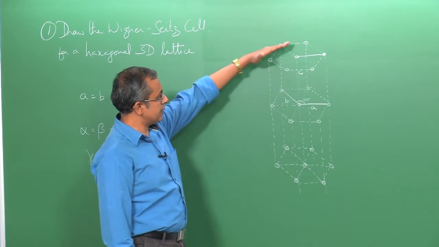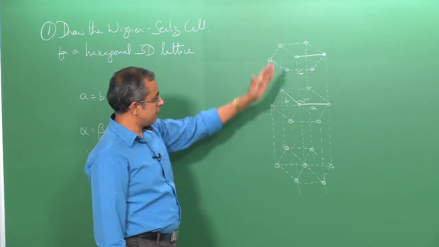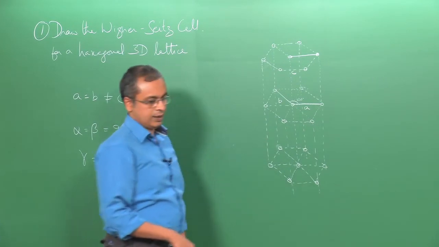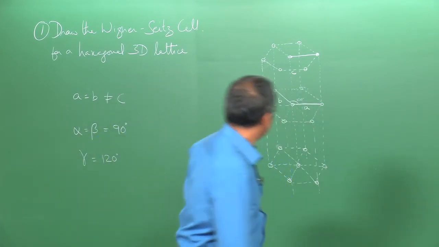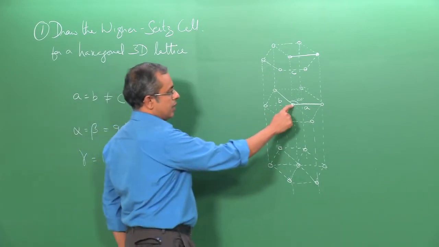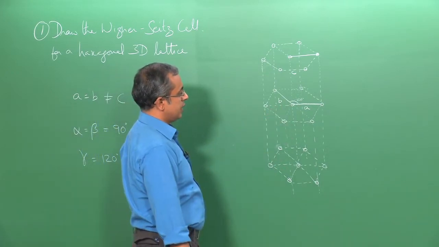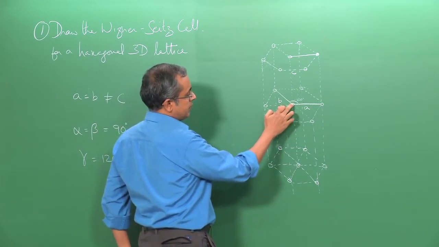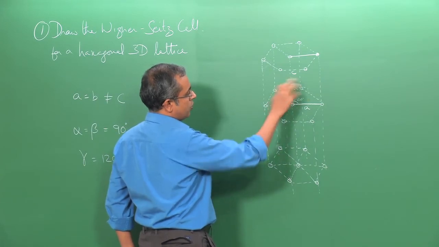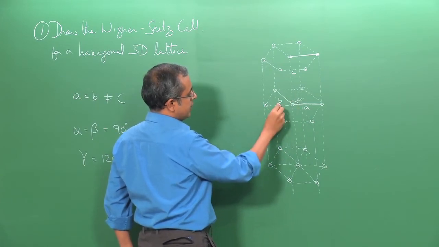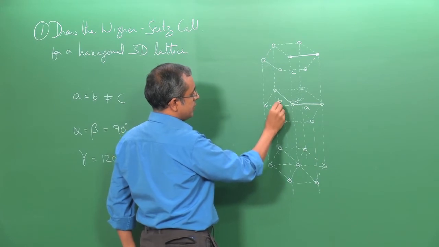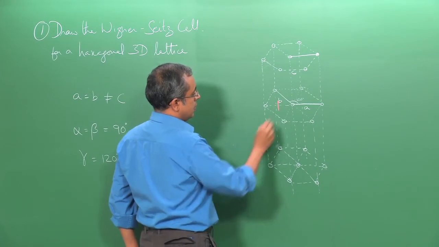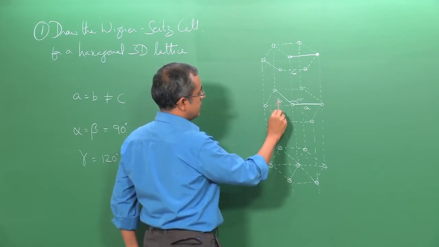So, there is a hexagon in the middle, a hexagon on top, a hexagon at the bottom, and then we have the lines connecting those respective points, and that is how we have got the overall diagram. Now, we will treat this as our central point. So, around this we can actually draw our Wigner-Seitz cell. As you can imagine, we need to draw the perpendicular bisector of the lines joining this central point to all its neighbors. So, there is a neighbor here. So, the perpendicular bisector would be somewhere here, right. So, that is the perpendicular bisector.